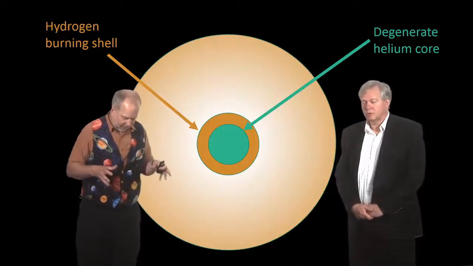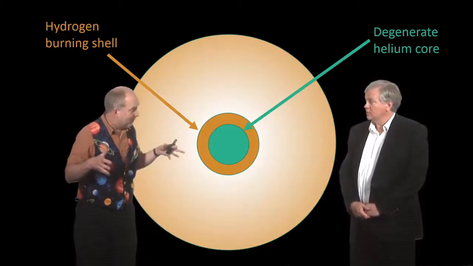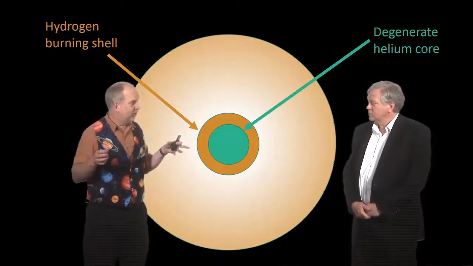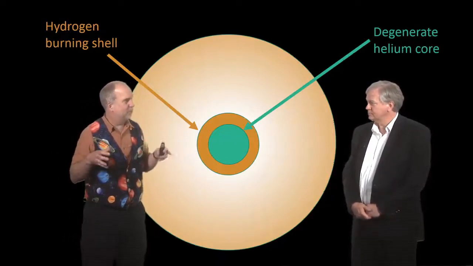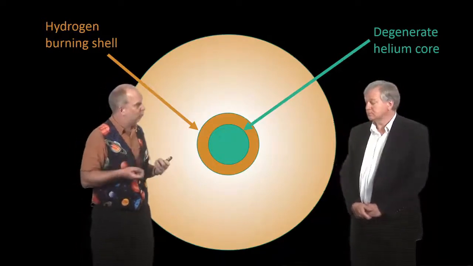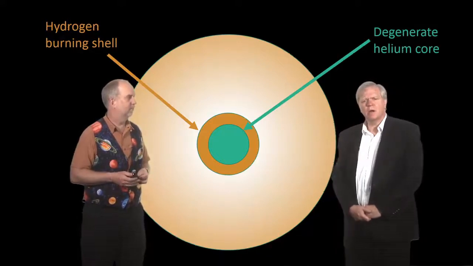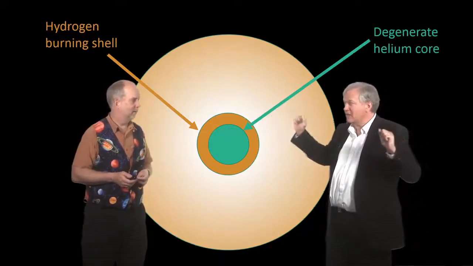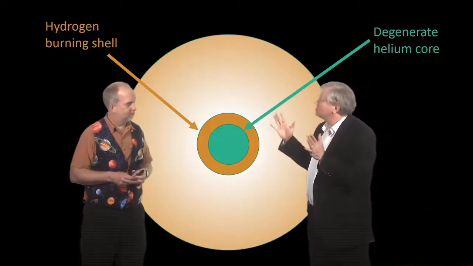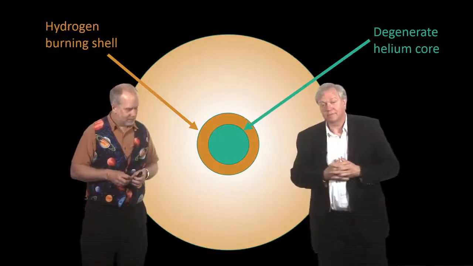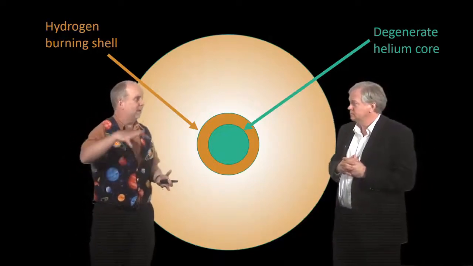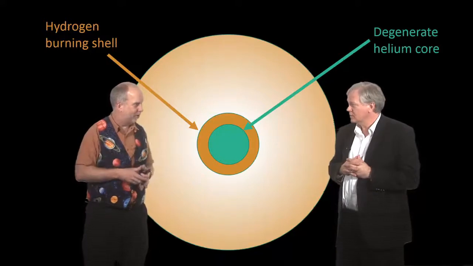But as this helium core is therefore going to get bigger and bigger and bigger, and once again we talked about in the Violet Universe course, there's a maximum size that a core that's supported by this quantum mechanical degeneracy pressure can reach. And we should say it hasn't become bigger in length. It actually becomes bigger in terms of its mass. It actually is becoming smaller in its length. Yes, it's like some pile of beanbags. You pile enough beanbags on top and the extra weight compresses them more, so any more beanbags actually make your pile smaller rather than larger.